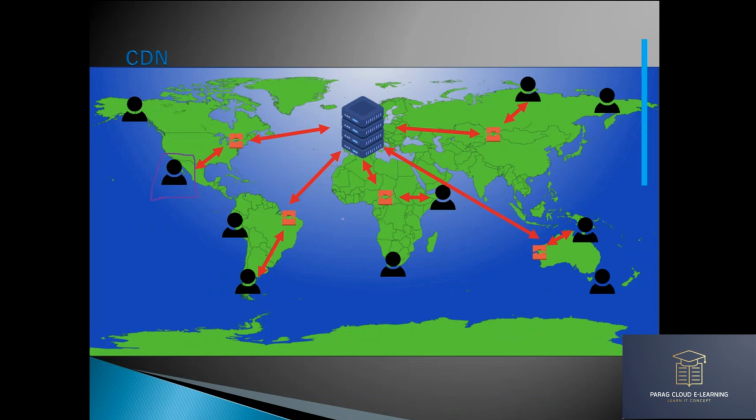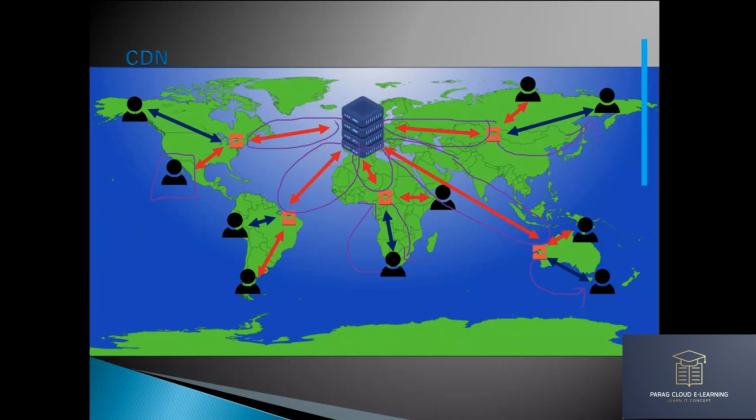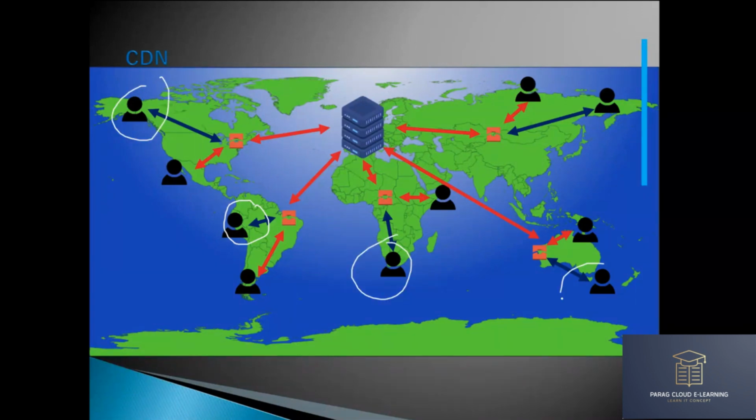But now assume that a second user in the same region tries to access the same website. The same scenario will happen. It will go to the local server. Do we have the content of the website here? Is the website downloaded here? The answer is yes. Immediately the content will be delivered back to the user. So you can see how much distance and time is saved for the second user in the given region. We don't have to take this path now for the second user. Is the performance improved for the second user compared to the first case? My primary objective was fulfilled here: the loading time of the website should decrease.